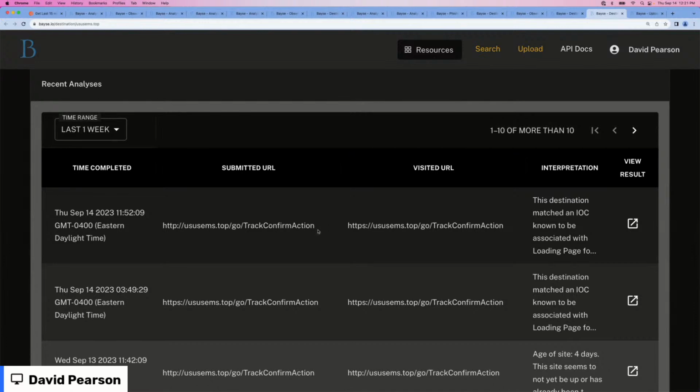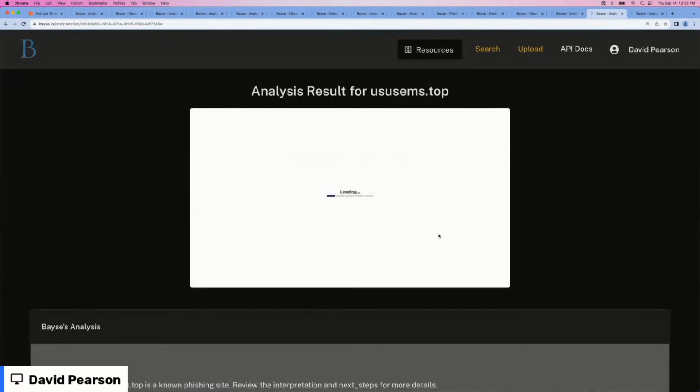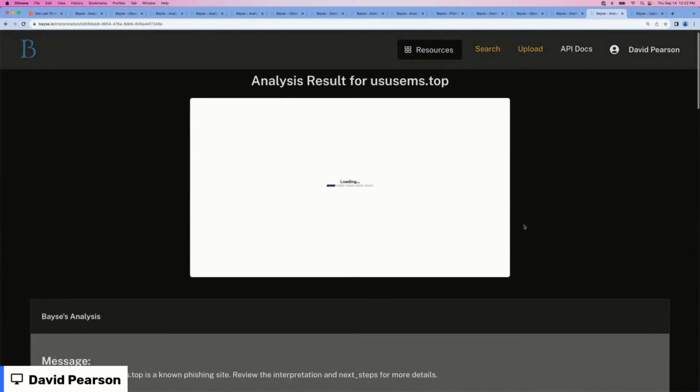One thing that I wanted to highlight that we're not yet doing, but are going to be doing very soon: Base Investigator, the UI that you're looking at, will always have a free tier, 100% always. There will be a free tier available to anybody to search. But we're going to start making more functionality available to paid accounts. These aren't going to be thousands of dollars paid accounts. These are going to be small monthly cost subscription level accounts. And what we'll be able to do is start creating a community that is able to tag things.